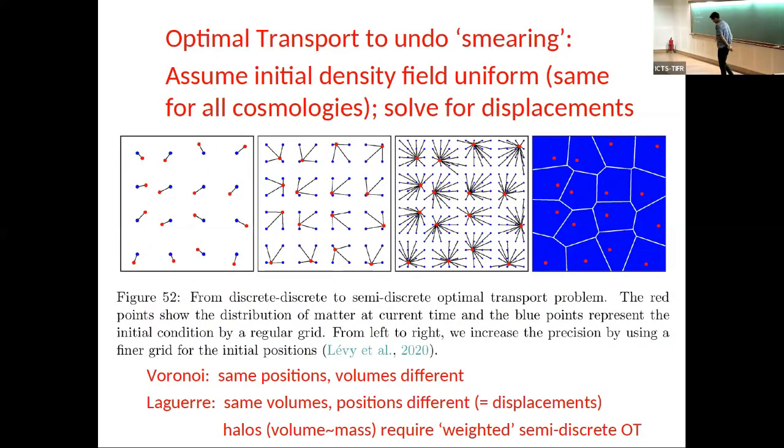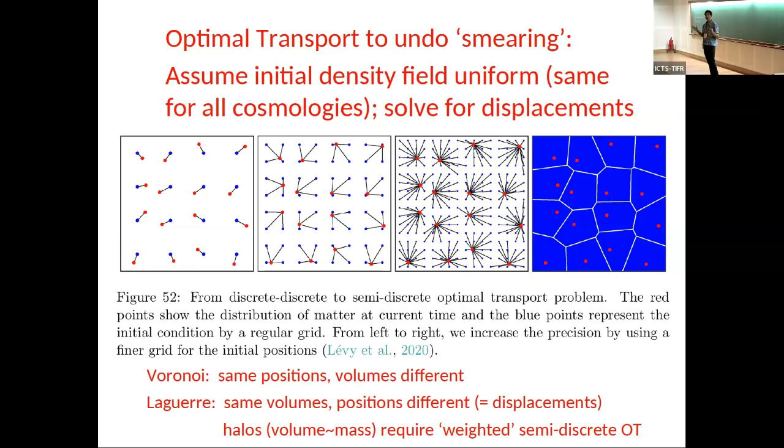So this one goes under the name of optimal transport. There's a beautiful literature that I don't have time to get into. It's a 200-year-old problem. And so the step forward that we're trying to exploit in this is the following. So we're going to try to reconstruct the initial conditions. We want to make as few assumptions about cosmology as possible in doing it. And so the assumption here is that the initial field was smooth. And so that's supposed to be generic to essentially all modern cosmology models, right?